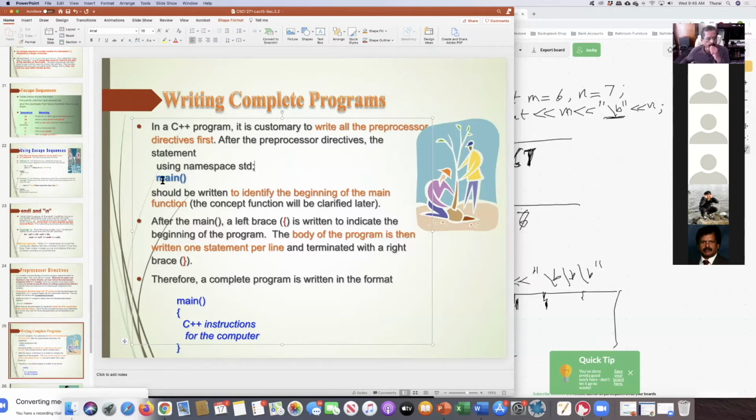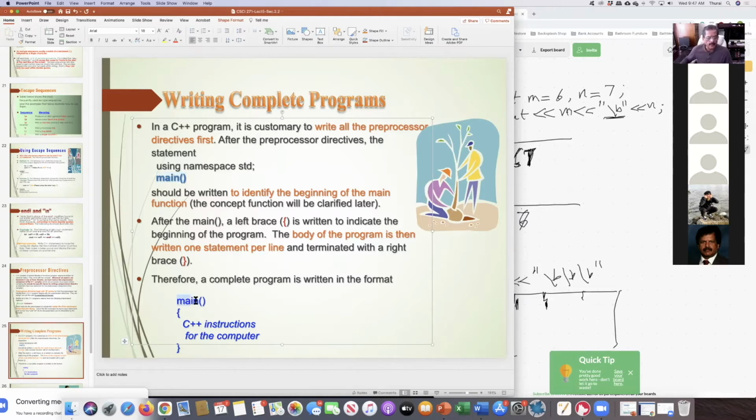After that, the main statement tells the system that this is where the main program begins. Why main program? Why do we have to declare a main program? Because later you will be learning that a program can have many parts, not necessarily one program. A program may contain many programs put together. And so you need to declare a part of that whole thing as your main program. And so that's what we're saying here by stating main.